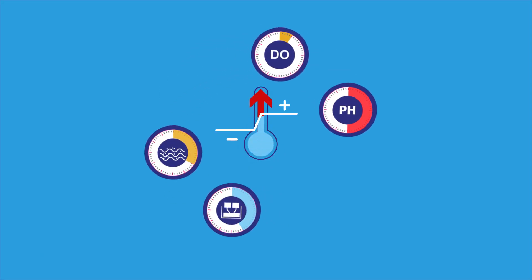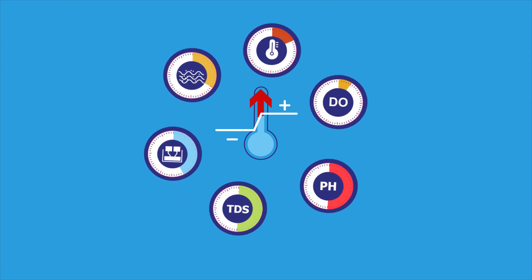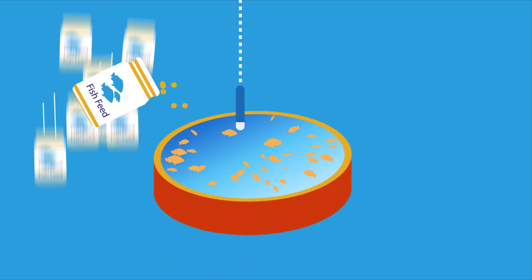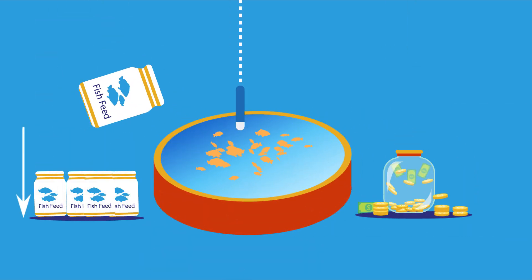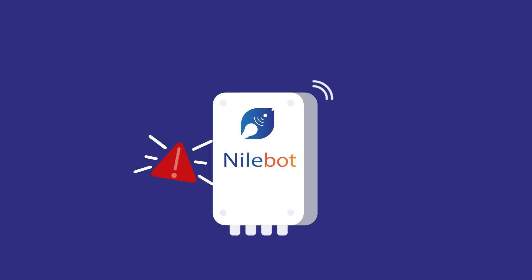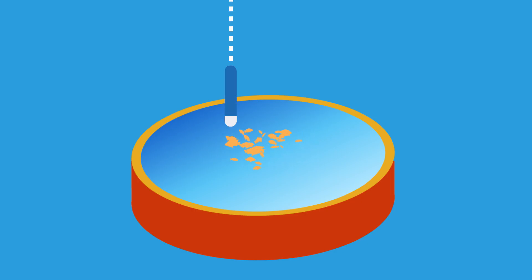pH, salinity, TDS, and temperature, Niobot allows you unequivocal control over all of your critical information and updates by sending them to the cloud and notifying you with the right time to use fish feed, which optimizes the consumption and increases the conversion rate. Niobot keeps your fish healthy using our alarming system through color-coded data in the software and SMS. It also augments farm productivity and achieves high feed conversion ratio by matching nutrition programs to the water status.